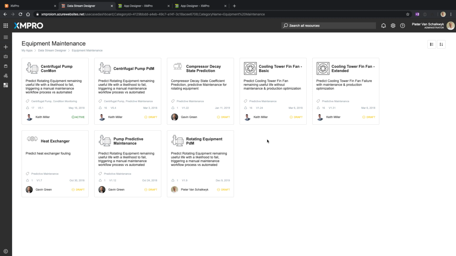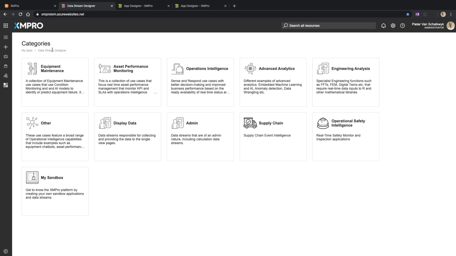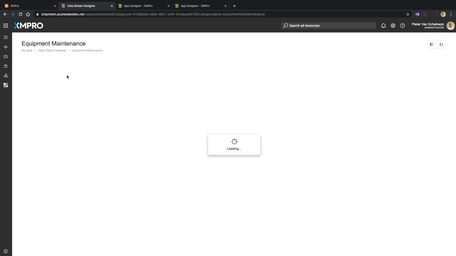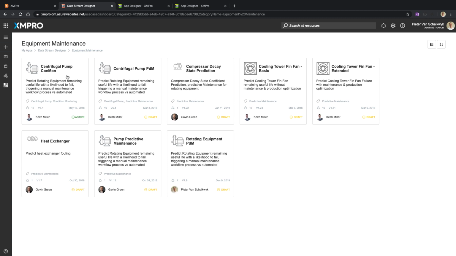You can also then decide how to apply some analytics to it and what actions you want to drive from it. You can organize it into different areas, so in this instance, different categories based on your business structure or business organization: supply chain, safety. And in this instance, I'm going to look at equipment. I'm also just going to show you two different examples. The one is a very basic, simple example for condition monitoring. And in the second one, we're adding some smarts in terms of being able to predict when certain equipment is going to fail. So let me start with the simple version.